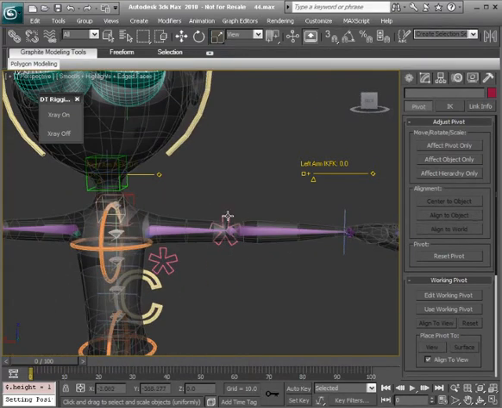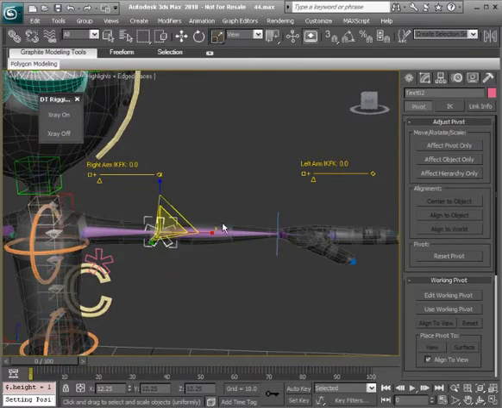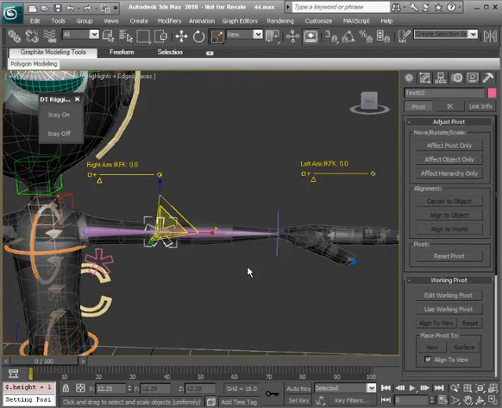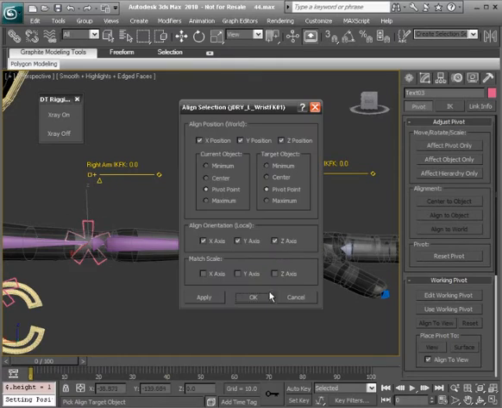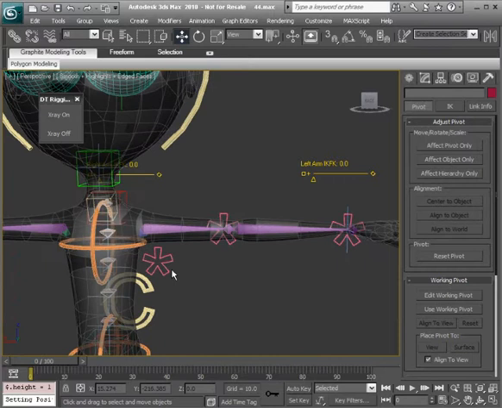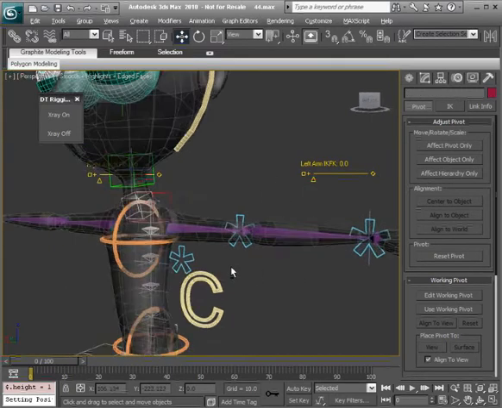Okay, and then we'll create one more, and that's going to be for our wrist. So I'm just going to go ahead and clone this with Control V, make it a copy. With that still selected, we'll again use Alt A and align that to the end. Alright, let's say we go ahead and recolor these from here. So selecting them each. We'll use the light blue we've been using for the left side.